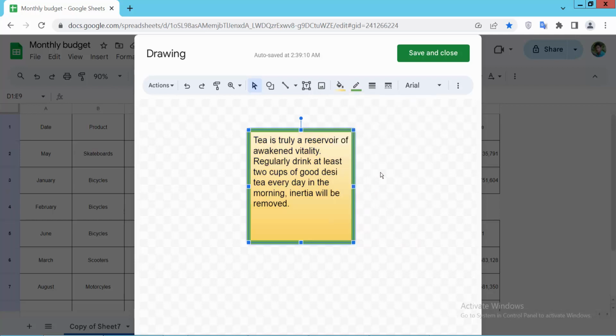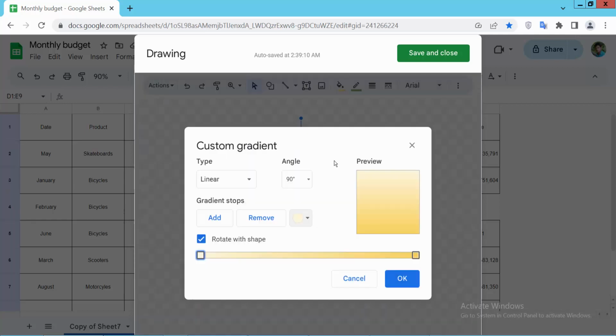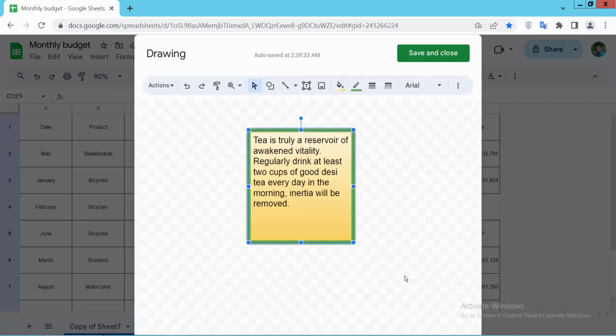See this. And select here. Also you can create a custom color. You can add radial color, center, you can top, a bottom, I'll add linear and simply select OK.